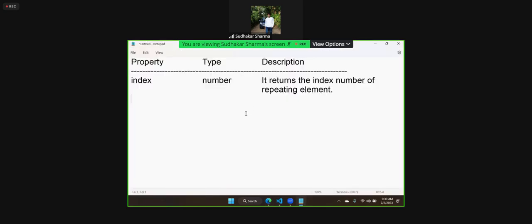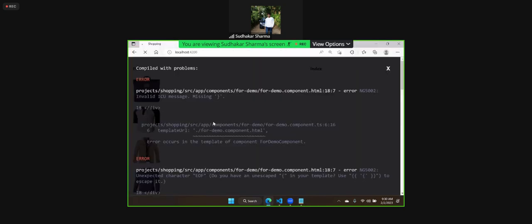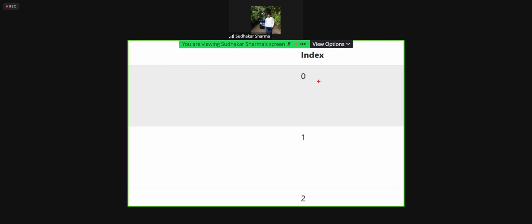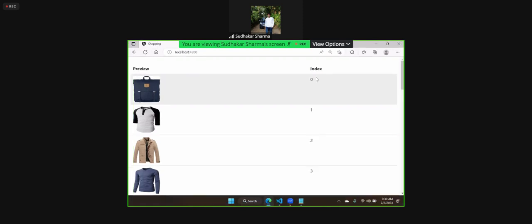So you see where it is missing, double right here. You can see it is going to access and get the index number of every item, and the index numbers are 0, 1, 2, 3. That means it gets the index number. How to use this index number, I will show you. We will design an example, and in that example we will learn how to handle the indexes.